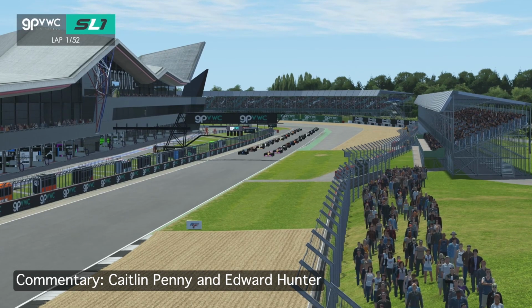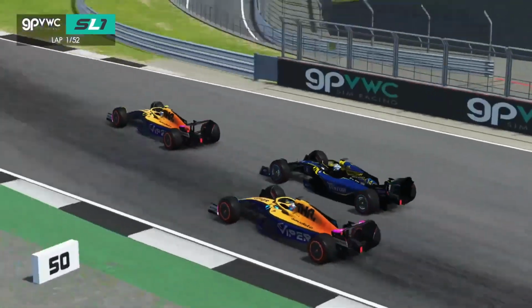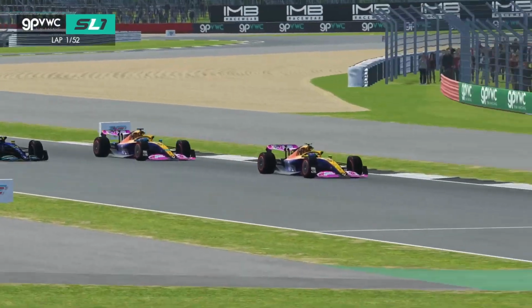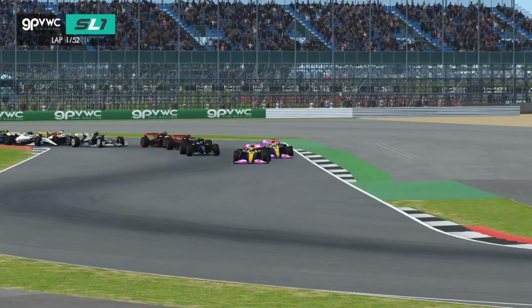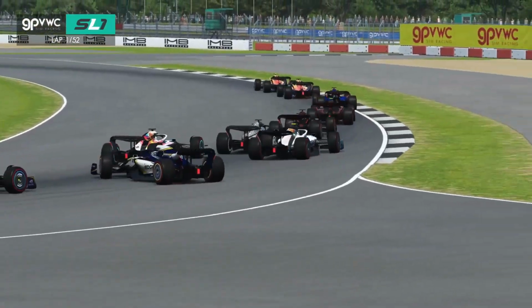Look for the lights, and as they go out, we will be underway at Silverstone. You can see Tom Stevens immediately covering off Jan Granqvist as they head towards Abbey at turn 1. Round the outside, sorry, it was Adam Maguire who covered him off. Round the outside goes Tom Stevens, and it might be a THR 1-2 if he can hold it round the outside, because he'll be on the inside for the next corner. THR does go 1-2, so it's Maguire in the lead from Stevens.